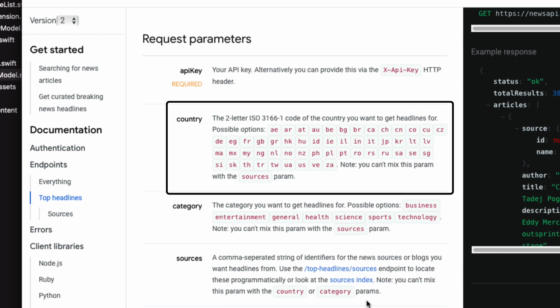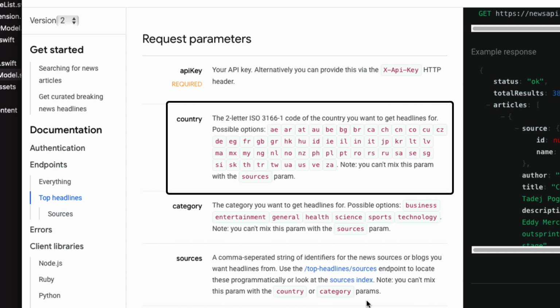What I want to do is to create a struct that will have the name, code, and as an added bonus, the emoji flag for each of these countries, and then display the current choice above the list of articles with a button allowing the user to make a choice from a different country. When selected, then the list will refresh and a new set of news articles will be displayed.